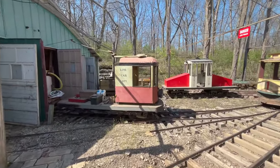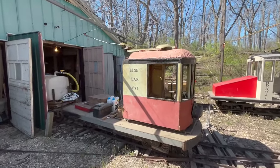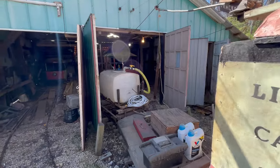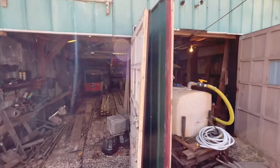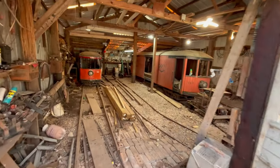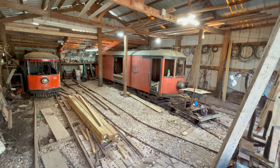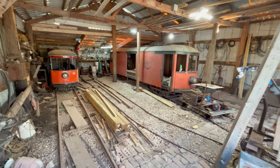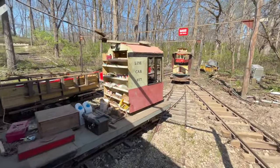I had to get the open car and line car out so I can get the weed sprayer ready to go for the year. It's back here so we're just going to switch everything out — the barn is kind of empty now. Got the curved side sitting back there and the box motor and the track speeder and all my junk. Enough of that, so let's talk control systems.